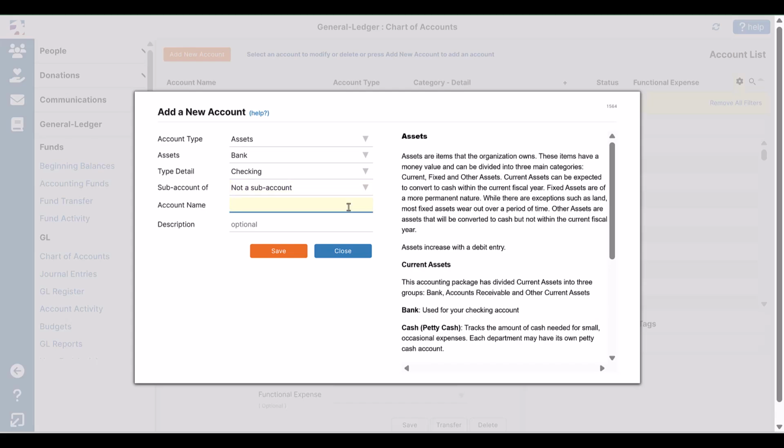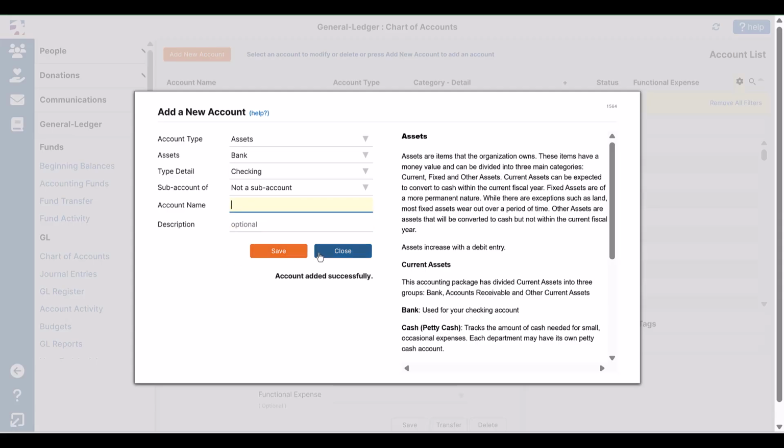Account name is how you want the account to appear on reports. Remember, do not use the word fund when naming an account. Accounts and funds are different, and it will get confusing if the word fund is in an account name. The system's reports will group by category and then alphabetize the account. Special characters are not recognized within the system, so you will want to avoid using commas, quotation marks or apostrophes when entering names. The description field is optional. When you are finished, make sure to click Save.